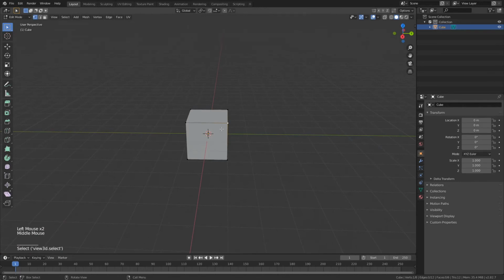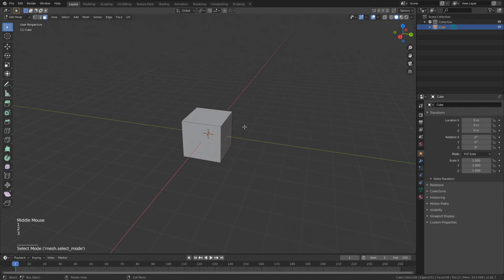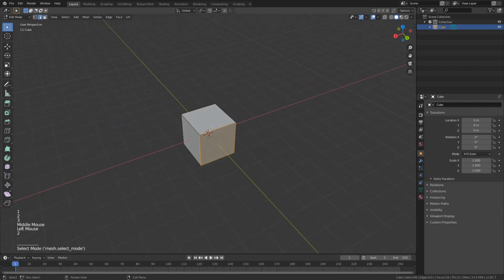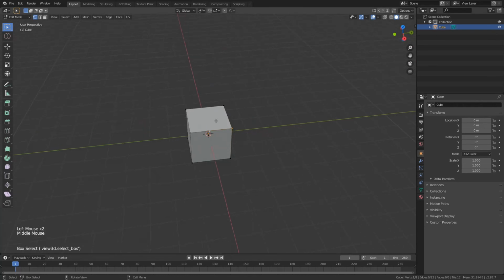To cycle between them, you can use 1, 2, and 3 for speed. To manipulate anything you have selected, you can use the tools right here, not the property panel, or the hotkeys.